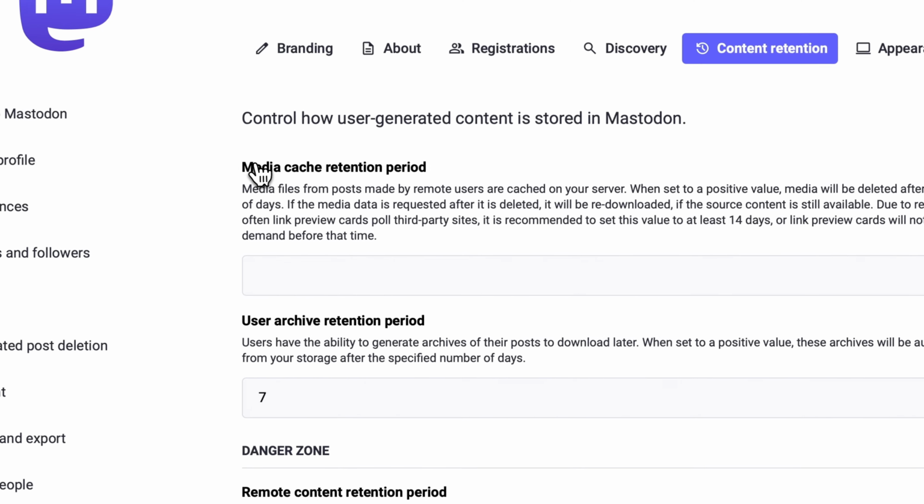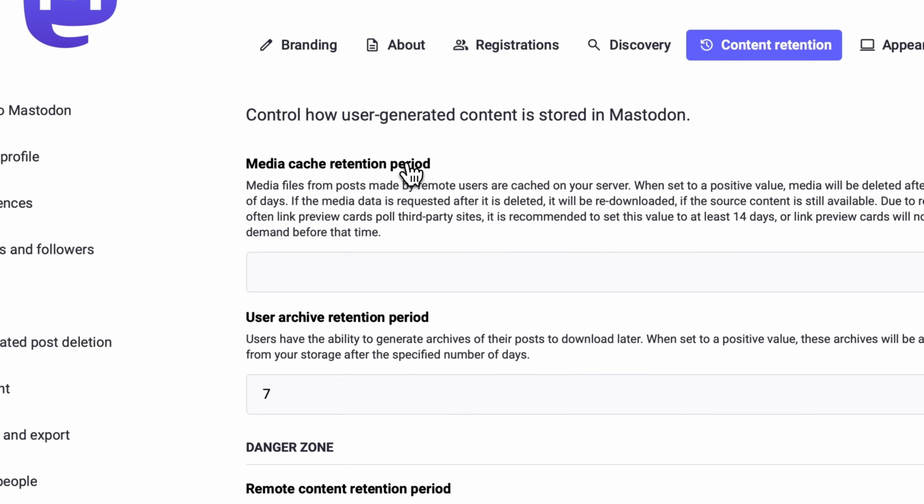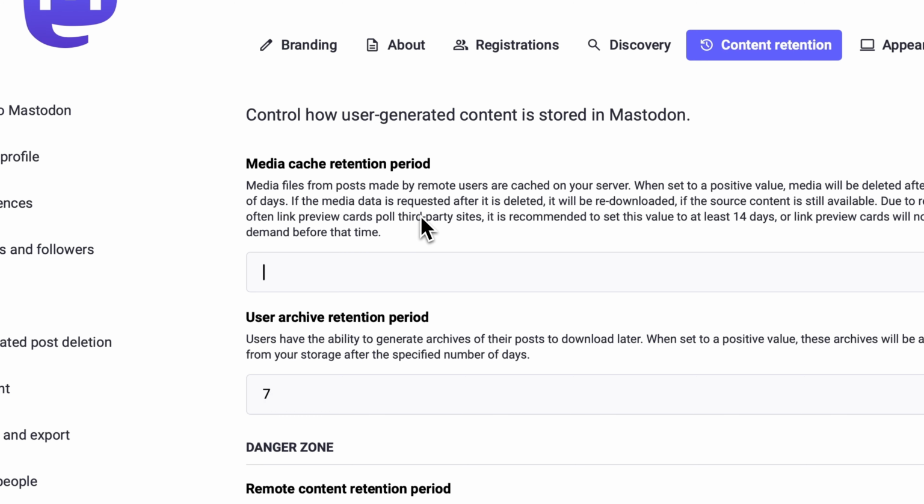The first panel here is the media cache retention period. So that's the cache of the JPEG files, of the video files, of all these kind of like large things that are attached to a text post. With this, I think the default, if you leave it blank, is 14 days.